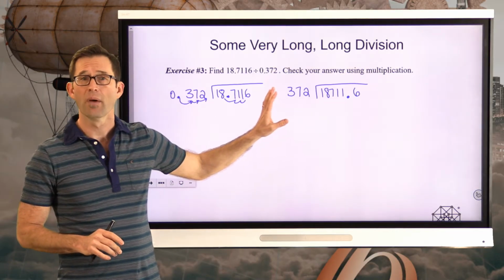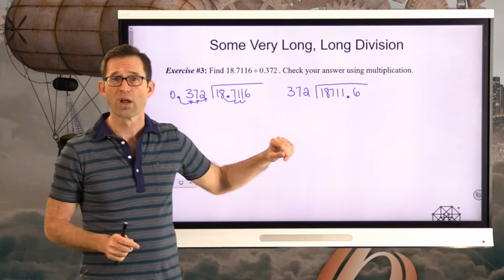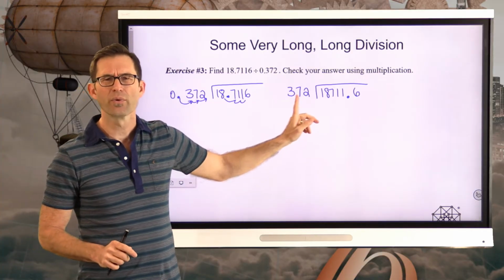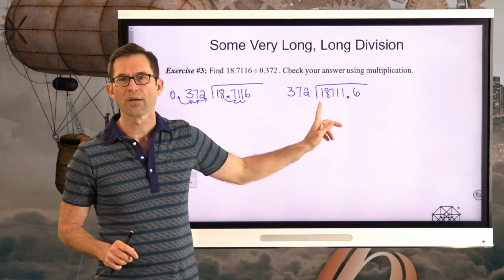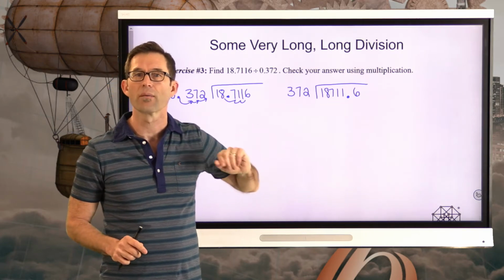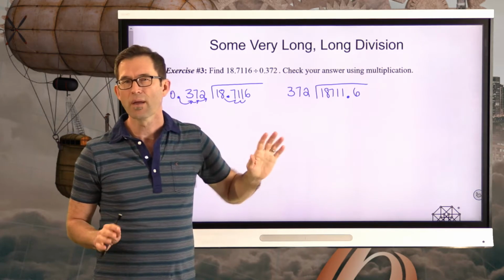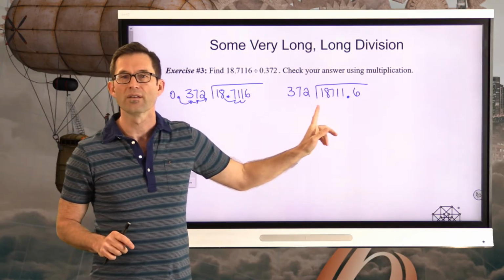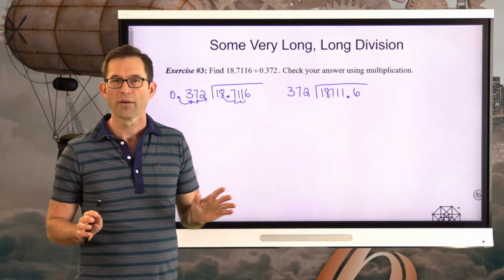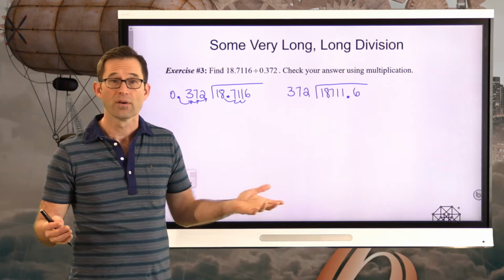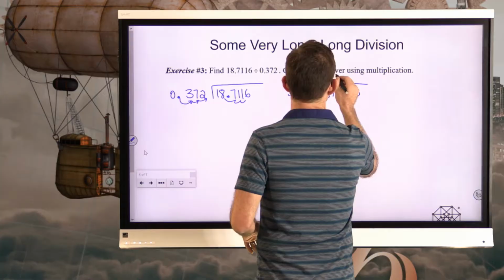All right. Now, the actual result might not take that much work, but we're now taking a fairly large number and dividing it by another fairly large number. And again, I have to kind of think 372 into 18,000 or maybe 1,871. Maybe I don't think about that one right there, right? So maybe I'm even thinking about 3 going into 18 or maybe 4 going into 18. I think I'm going to take my first shot at 5. Okay, let's see if 5 gets the job done.